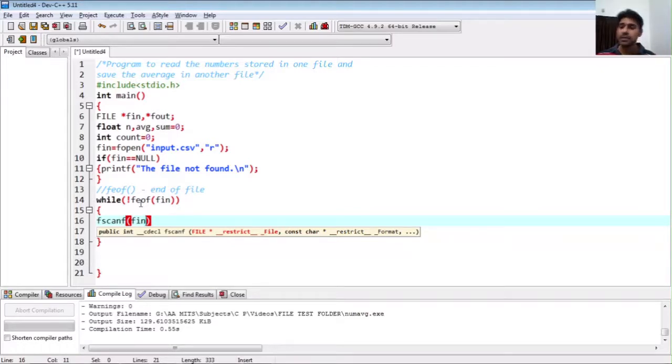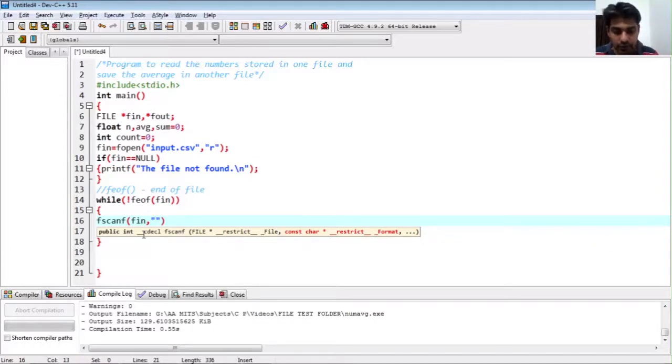In case of normal scanf, what we do is scanf %d and you will be putting &num or &n. So here it is not that. Here you should specify from where I should take the data. So the data should be read from fin. Fin is the pointer pointing to the file input.csv. Then what I'm reading is a float value, right?